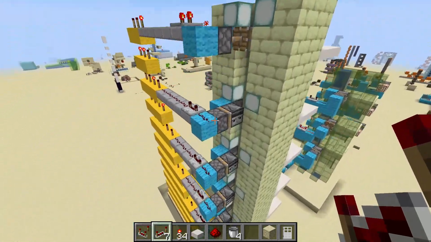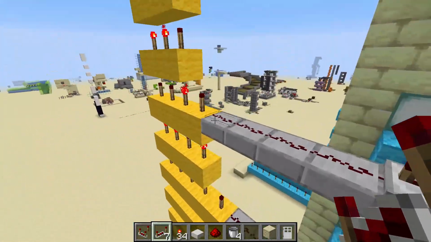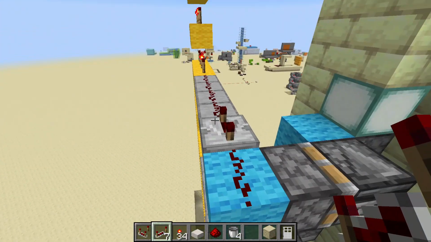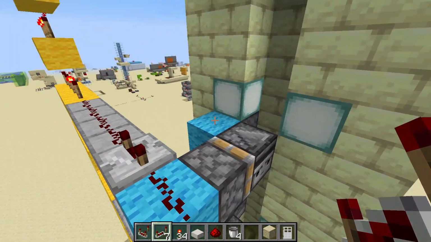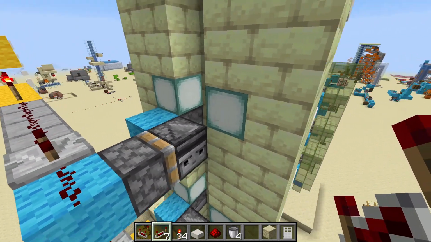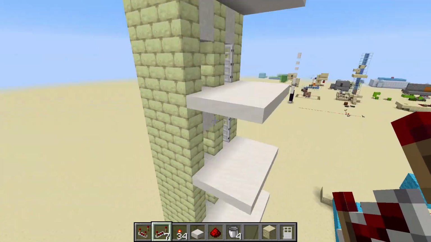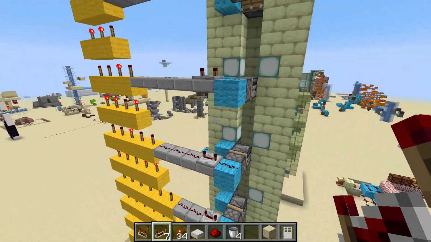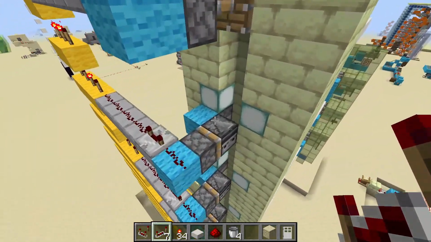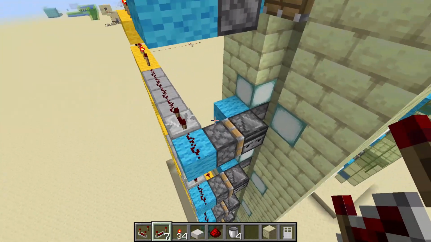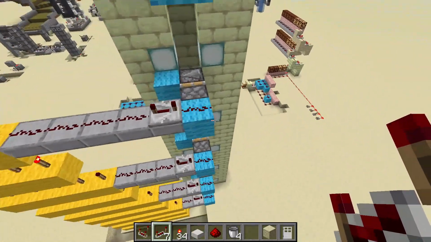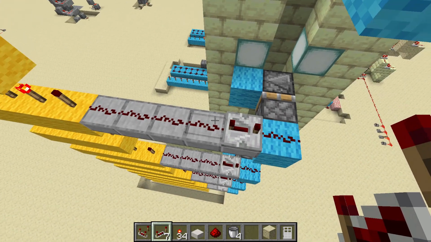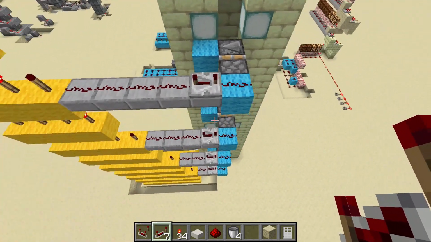So if we flip past a page, what will happen is this dispenser will turn on, take the water away, but because we flip past, a little while later it'll pull it back and put the water back. So yes, as you flip past the page, it's moving buckets more than it needs to, but it always returns them to the state that it needs to be in. And this is just simply because we do a pulse both on the rising and the falling edge. The only other tricky part is, of course, we need to have a repeater in here, because we want to make sure that if this is like a 0 tick pulse, it's still extended out.